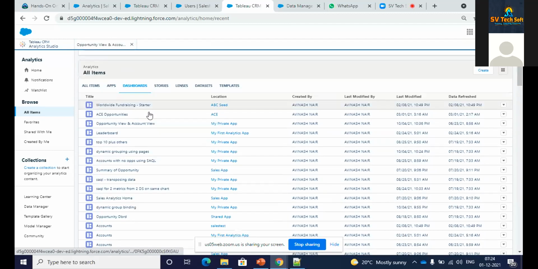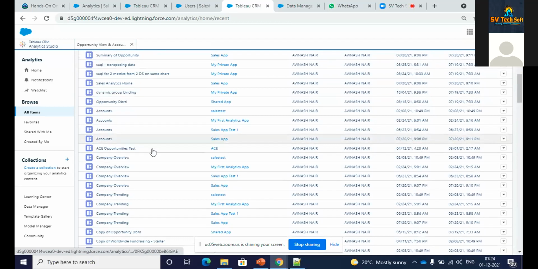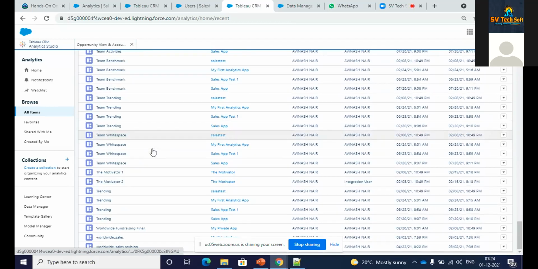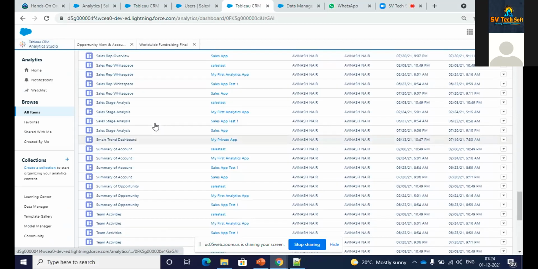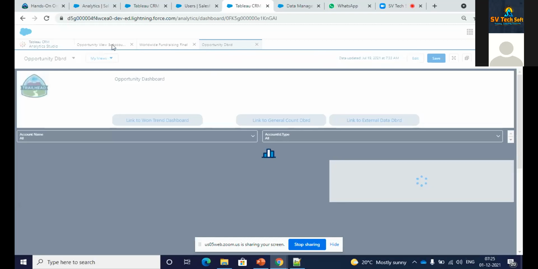There are a lot of dashboards one can walk through. I currently have a lot of dashboards to walk through, but I can definitely take up one or two examples to give you an overview of how a dashboard works. So as I was saying, dashboard gives you basically, just one minute. One of the dashboards which I have over here, let it load.